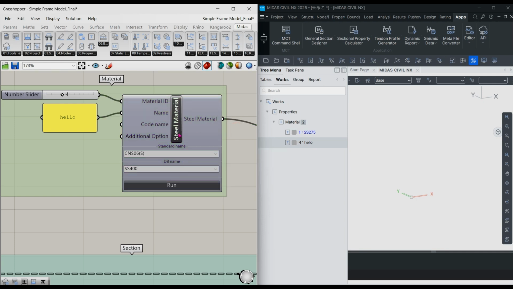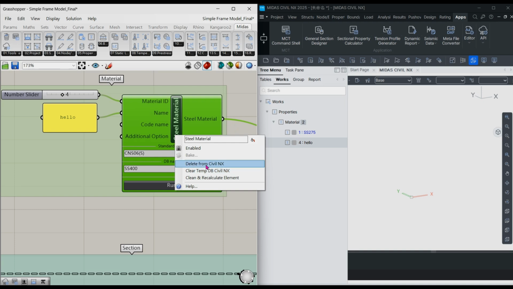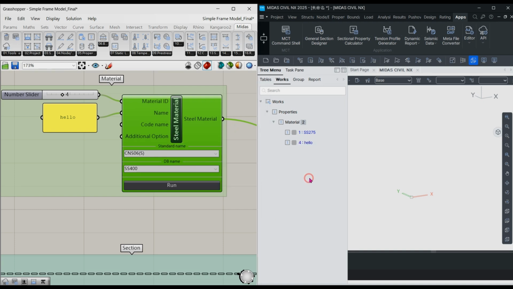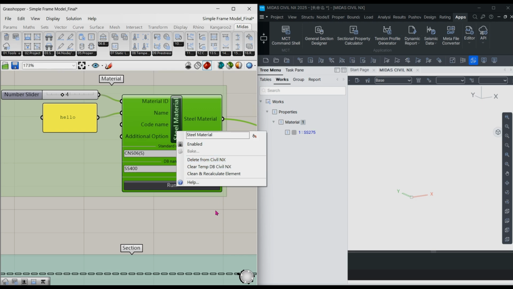So you can just click here if you want to delete. Previously, if you want to delete the SS275, you can just click and delete that. Okay.